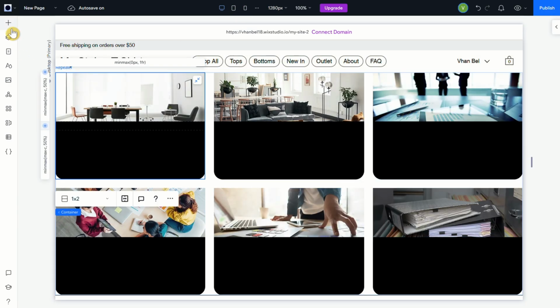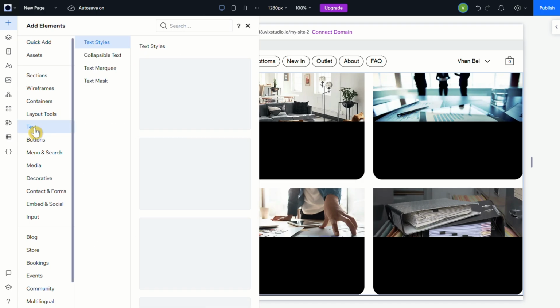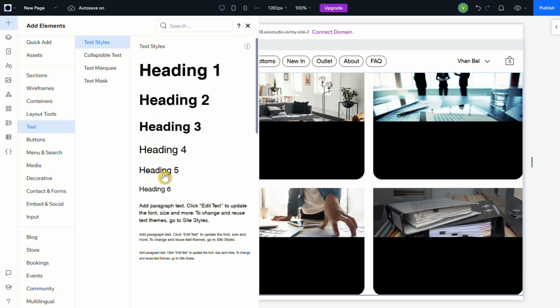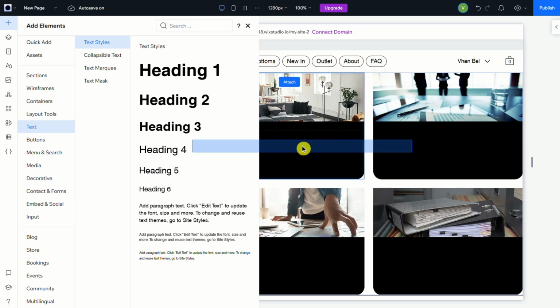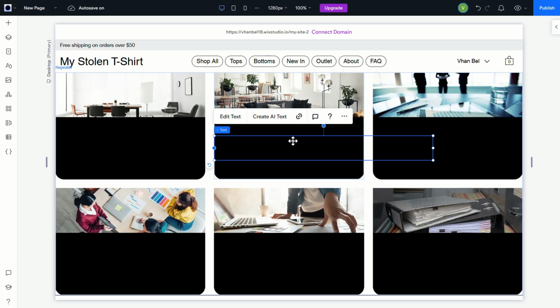Now what we need to do here is add a text. So drag and drop it to your grid. For example, I want to choose heading 5 right here. And then also, as with the image, you can customize the text in this item.